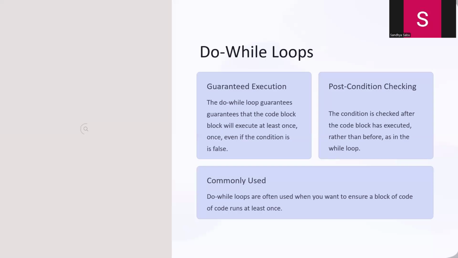Next one is the do while statement. The do while statement is called an exit control loop, because in do while statement, as the name suggests, it will instruct us to do the process. So first it will do the process, and only then it checks for the conditions. That's why it is stated as an exit control loop.